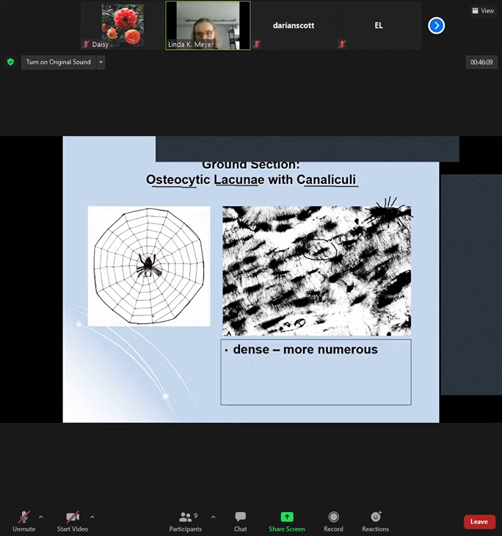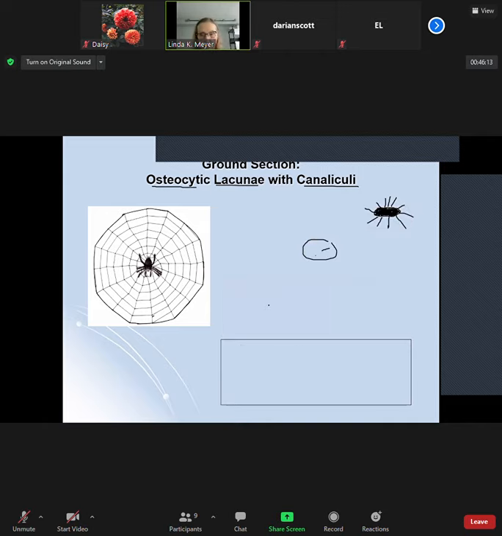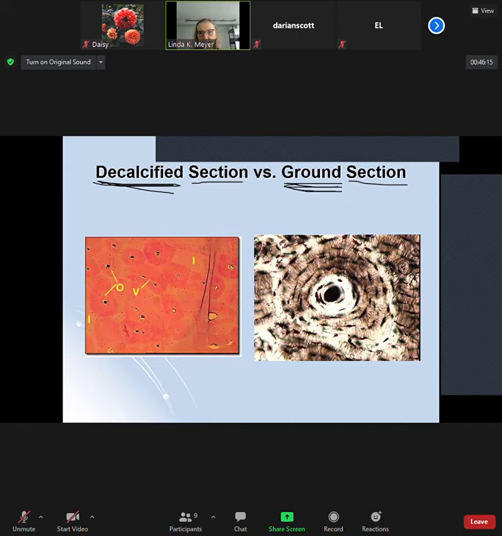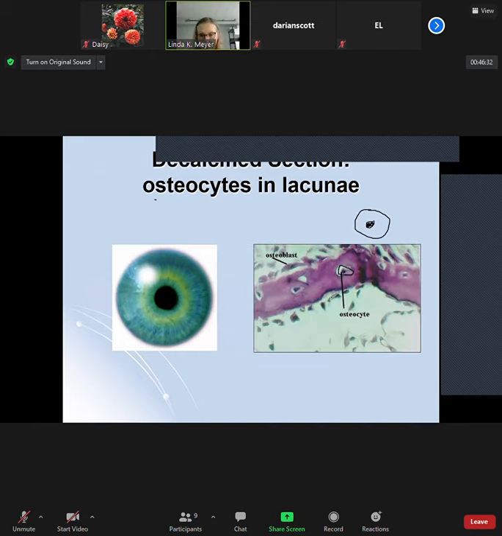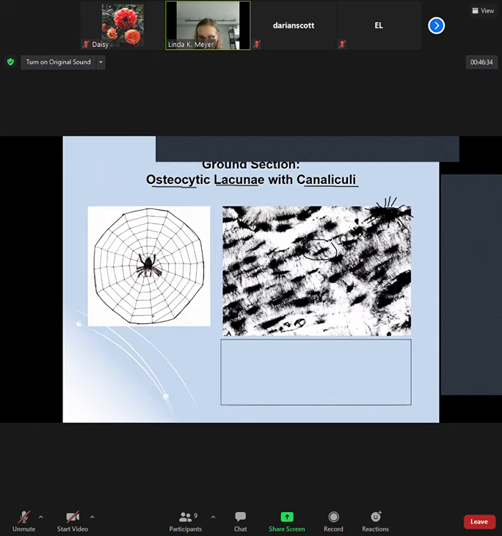And in this particular slide, it may not be as apparent, so I'm going to go back to a lower magnification here. But notice how these are all osteocytic lacunae, that they're neatly arranged in a row. See how they kind of go around in a neat circular pattern with this concentric lamellae. And this is just a magnification here.